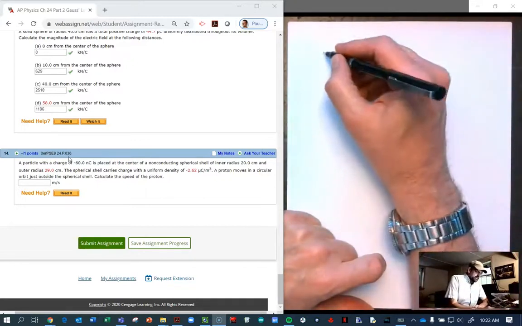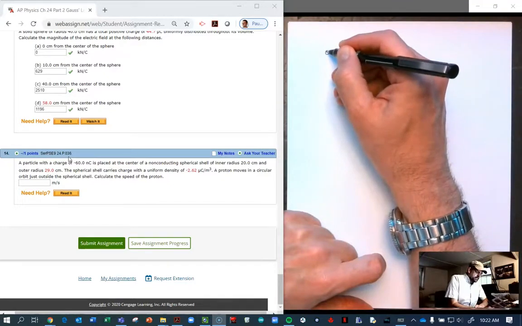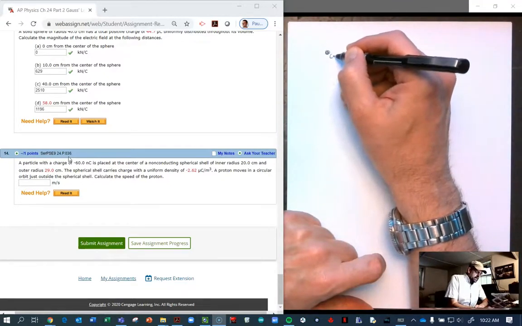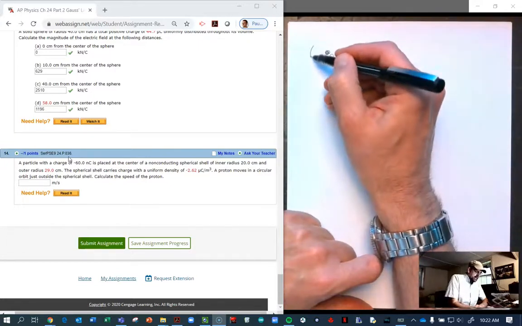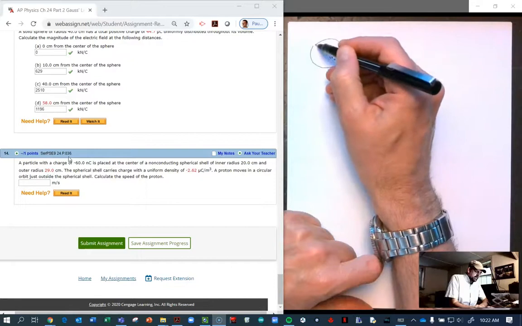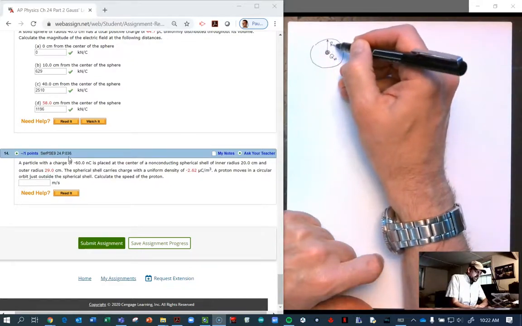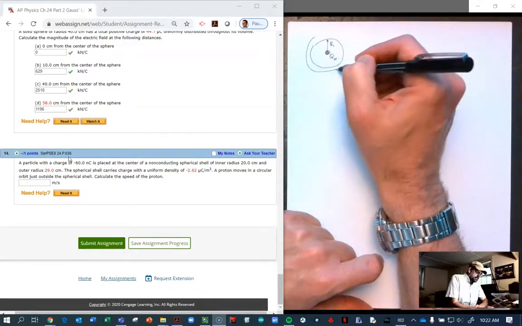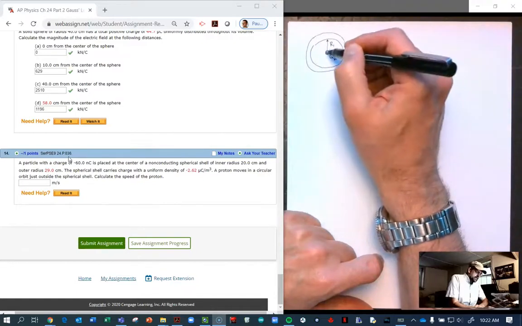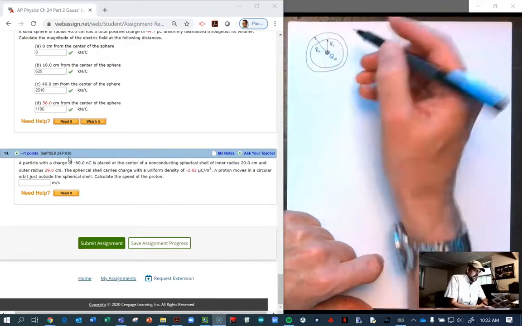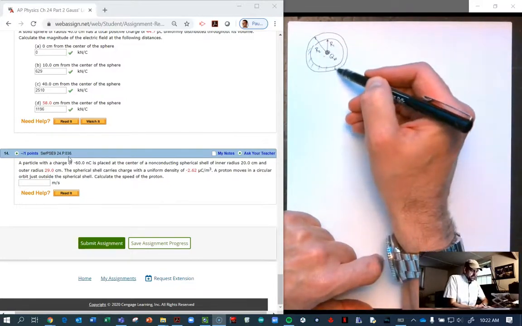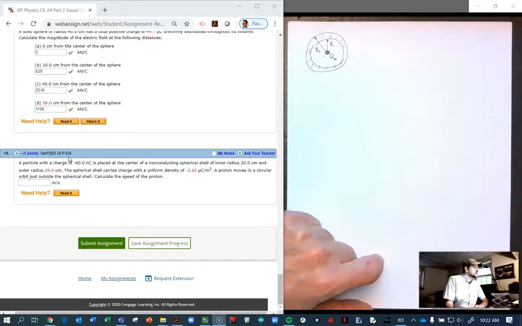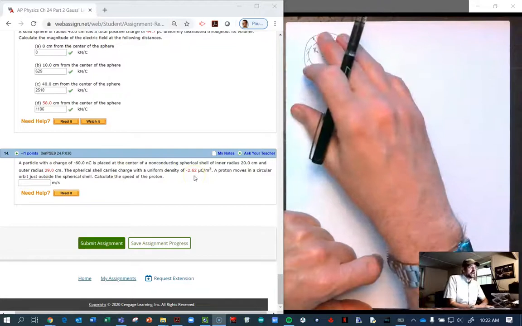So the idea here is we have a big charge Q. On the inside, I'm going to call it Qn. That's just Q inside of a spherical shell of radius R1 and radius R2. Now Q on the inside is negative, and the spherical shell, we're told, also has a charge density that is negative. Okay, so everything here is negative.